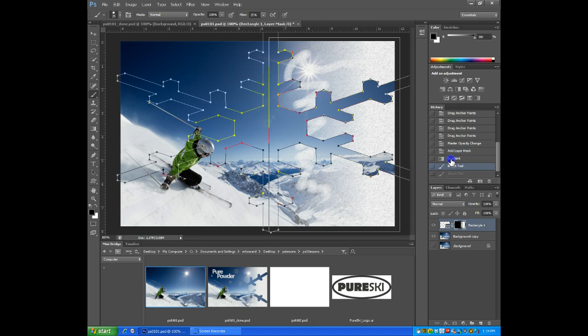So I'm just going to click back, because remember, you only get one time to use Control Z, and then you have to use Alt Control Z to step backwards. But if you've got the history panel open, it's much more helpful because you can just click back to where you need to be. Okay, so we've got the gradient going. You could redo it if you didn't like what you had, but it just needs to look something kind of like that.